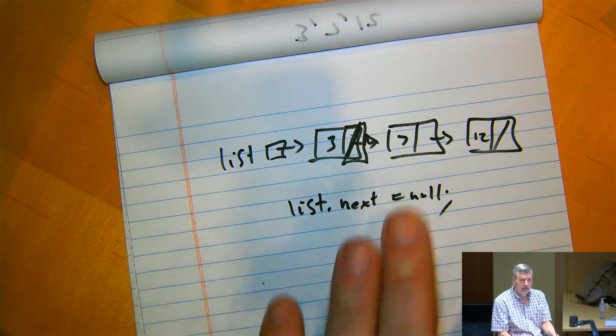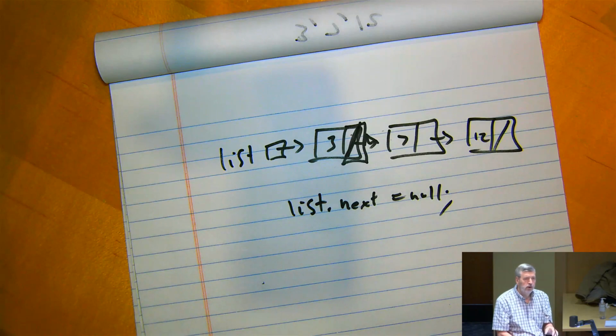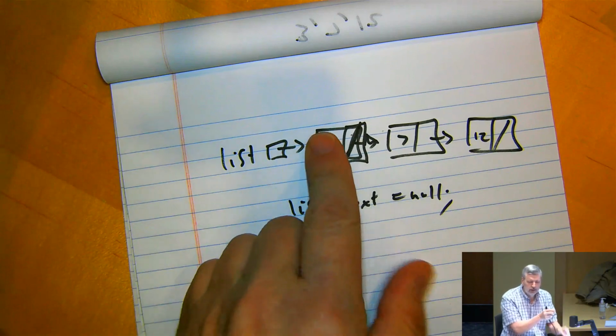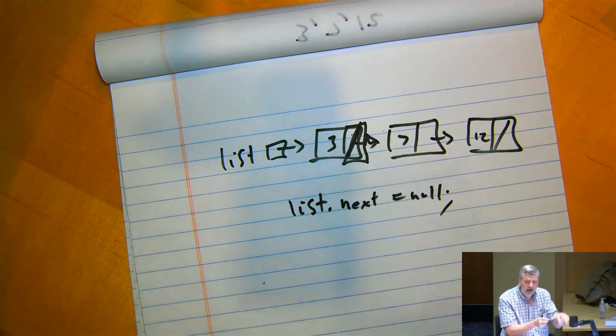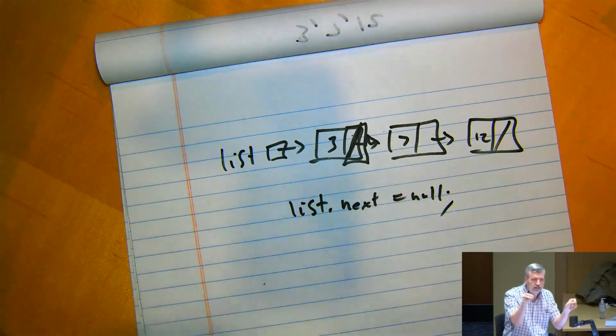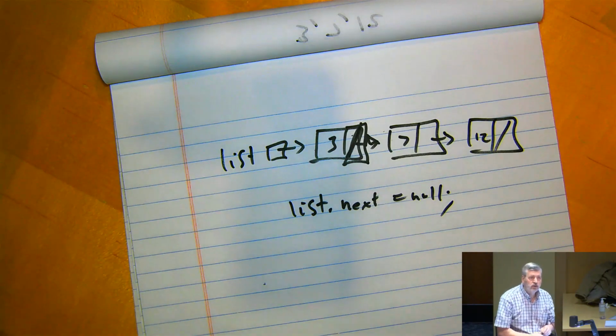Well, there are lots of analogies that people use for this. One of the more common ones is to think of each of these nodes, each object in a program, as being like a helium balloon that can float away. And the reference to it is like having a string that you keep track of it by holding onto. So what we had before was list was a string that connected to the first balloon, and the first balloon had a string that connected it to the second balloon, and the second balloon had a string that connected it to the third balloon. What I've done here is disconnect that first balloon from the other two, and what happens to the two balloons? They float away. They float to the ceiling. That's not a bad way of imagining what happens.